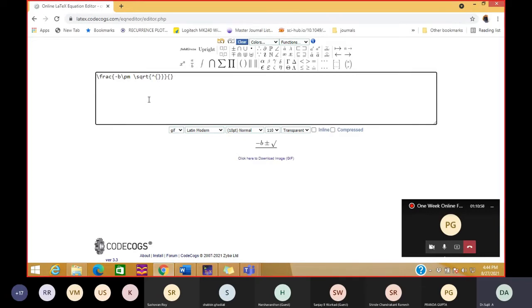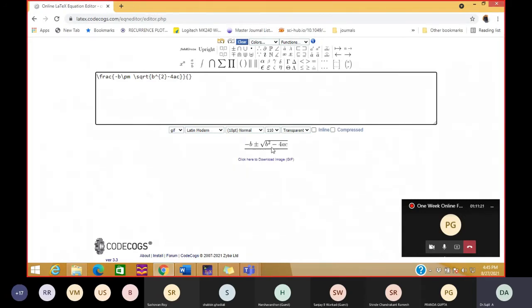The square term is going to come here. So you can write b here. So it is coming b square. Now what you need after b square is the minus sign. Now you can write 4ac.